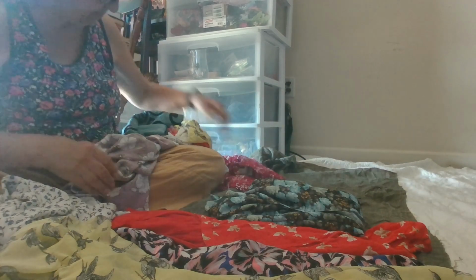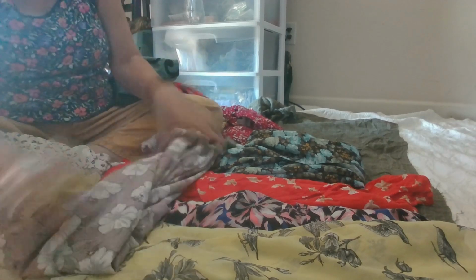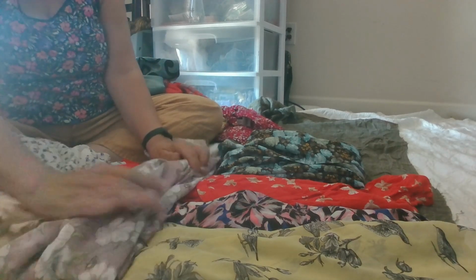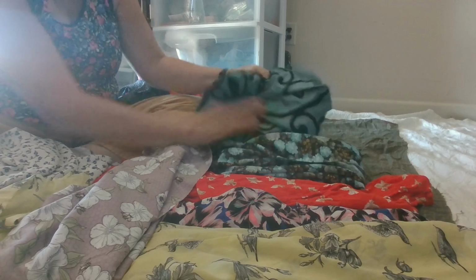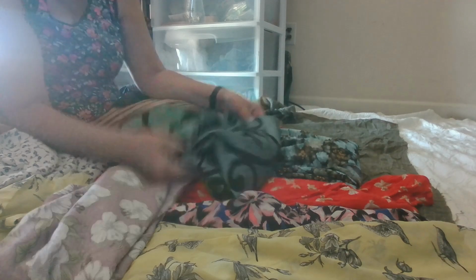I'm going to hold this for a moment. This is lovely. I love this. I'm going to crisscross them a little so you can see. This way you can see what this particular color, look, that's going across it. That makes this one pop. It's just lovely. This teal or blue is kind of along the same coloring or hues as this one. So this might be something to play around with a little bit. So I'm going to put that there.